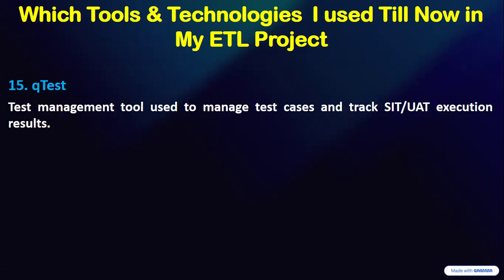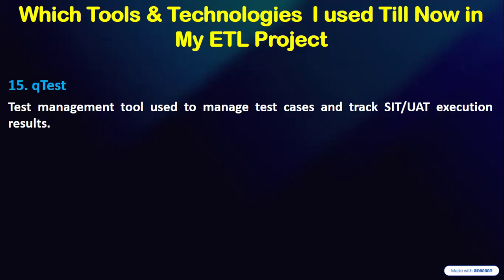Then there is one more tool related to testing, that is the qTest tool. In my previous project only I have used this qTest tool. qTest is a testing management tool where all kinds of test cases you can manage. Also, you can track the different test execution results, their screenshots, comments, whatever things are related to testing. Everything can be maintained on the qTest tool. And also, you can link the bugs from Jira to the qTest tool.